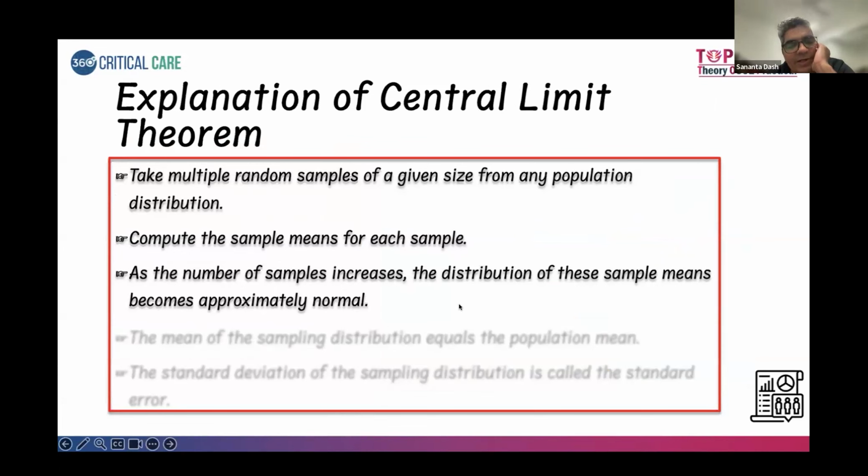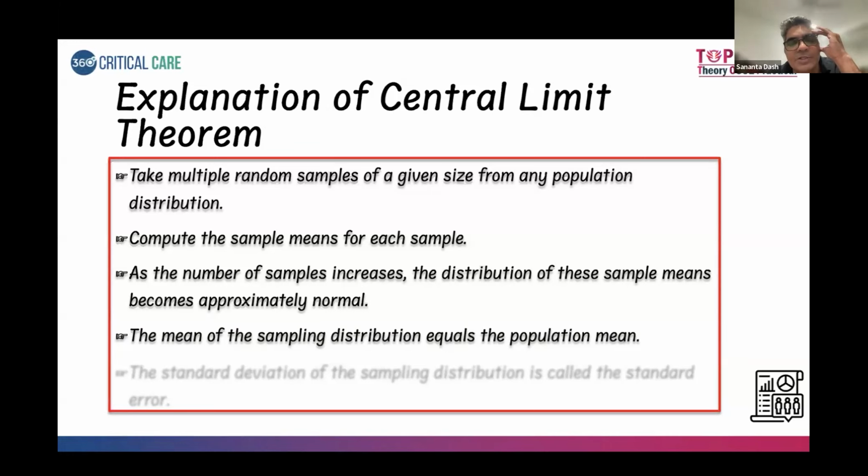Suppose you have a sample of 100, and you have divided it into 10 each. So you have 10 groups. You calculate the means of each group and plot the distribution. It may not be a normal distribution. It may be skewed to one side or the other. But if you increase your sample size from 100 to 1000 and divide them into, suppose, 300 or 400 equal groups, and then start to plot these means, then the distribution becomes more normally distributed, a bell-shaped curve. So this is called the central limit theorem.